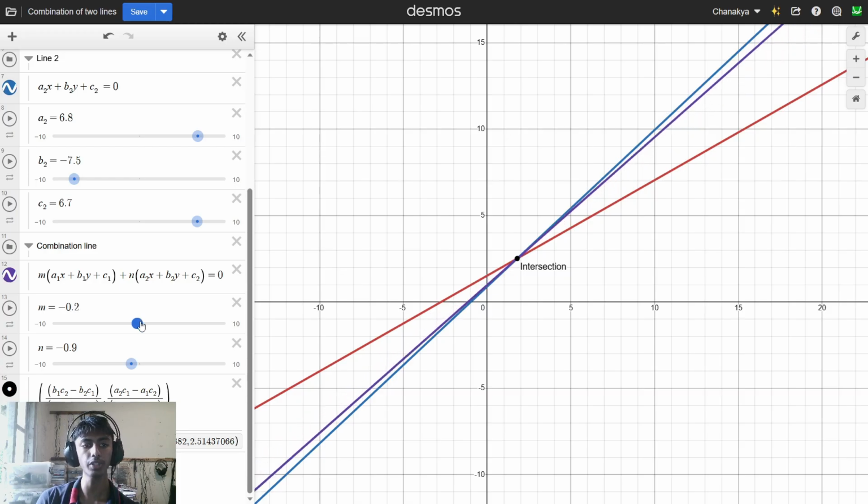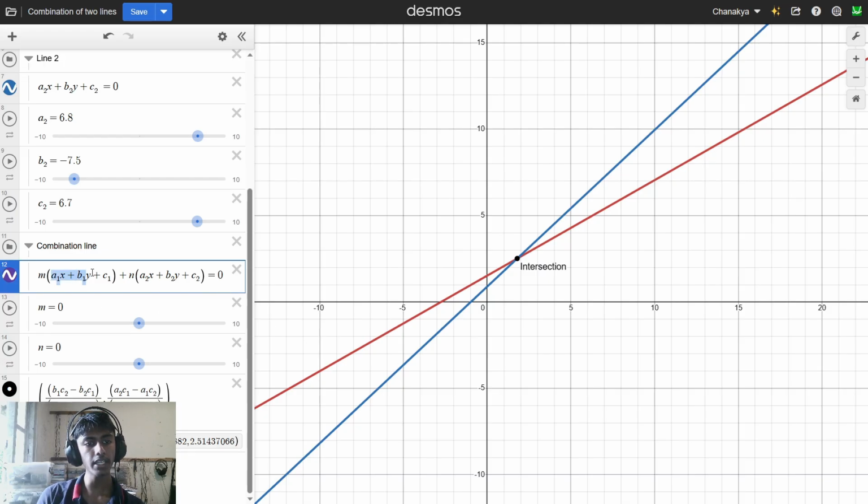So if we try to do that, let's actually try to do that just for observation. You can see if we make M equal to 0 and we try to make N equal to 0, the line disappears. The reason this line disappears is because now we no longer have any dependency on X and Y. Here, since M is equal to 0, this whole term is equal to 0 no matter what X and Y are. Similarly, since N is equal to 0, this whole term is equal to 0, since again, it doesn't matter what X and Y are. So therefore, Desmos just doesn't render it anymore because there's no dependency on X and Y.